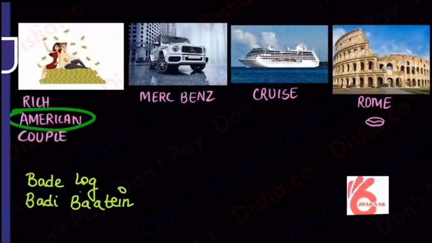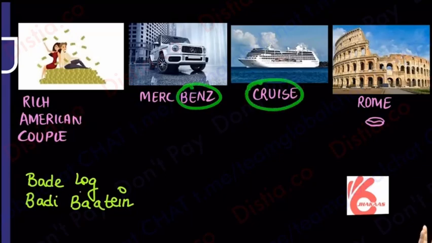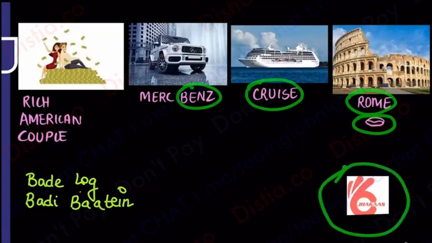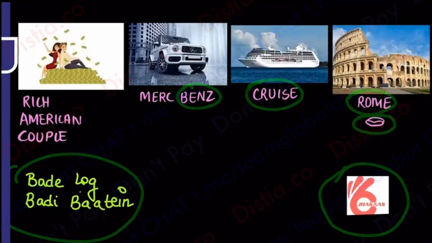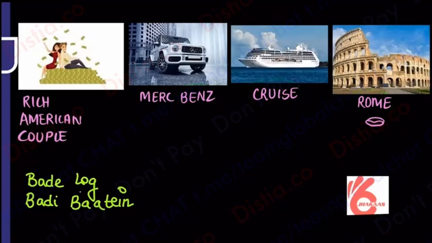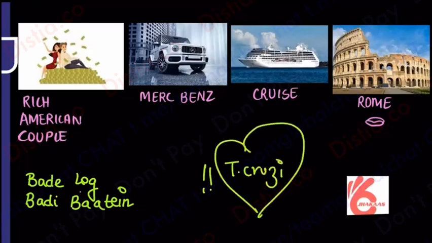A rich American couple, so rich because of, look at their lifestyle. So rich American couple, American trypanosomiasis. Mercedes-Benz, benznidazole. They are traveling on a cruise, Trypanosoma cruzi. They are going all the way to Rome because it shows you Romana's sign. They are obviously going to Rome for their honeymoon. So kissing bug, triatomine bug causes it. The jackass life means Chagas disease. And big people, big talk, all the organs were becoming mega. That is the story that you have for Trypanosoma cruzi. I hope you loved the story and you will be able to remember this.